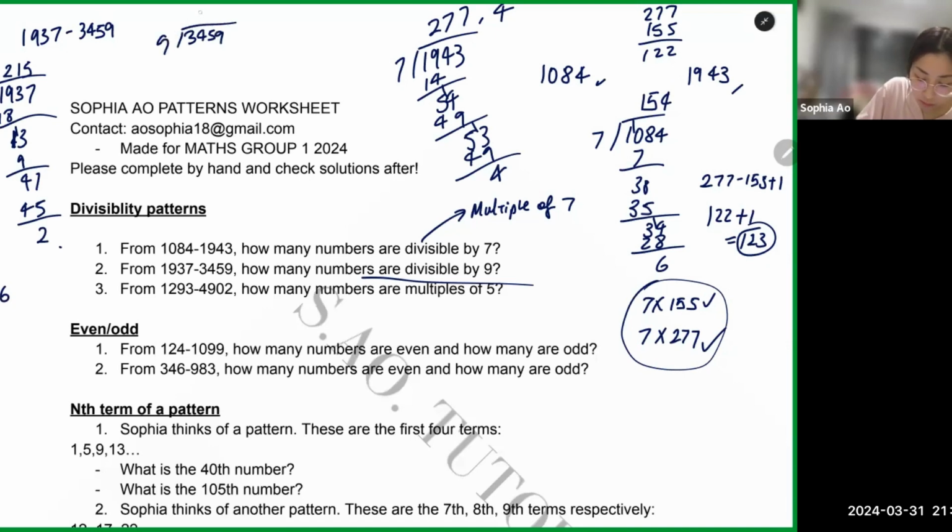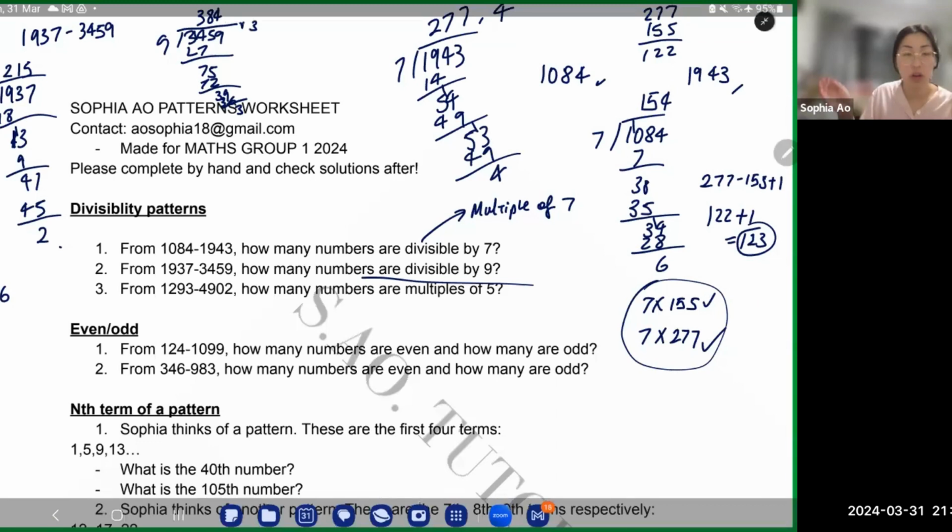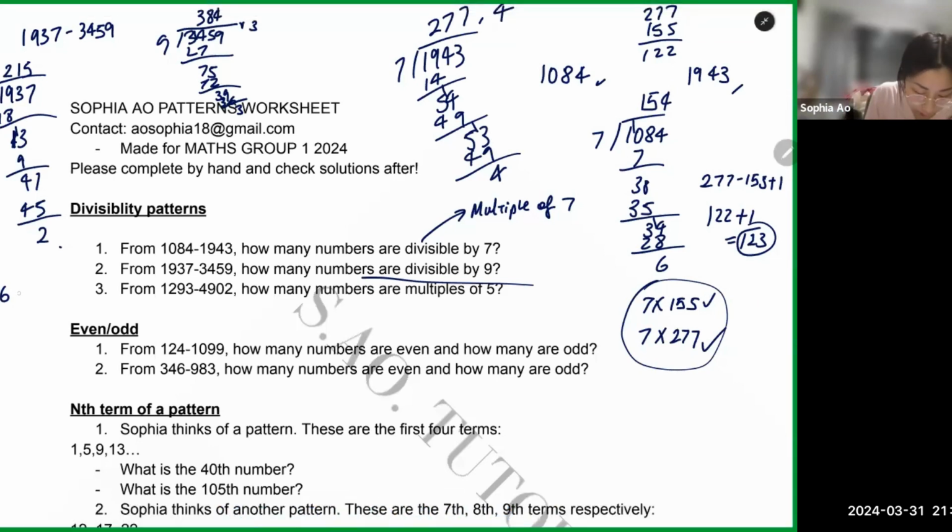Upper bound now, 3459 divided by 9 as well. 9 times 3 is 27, leaving you with 7 and 5. 9 times 8 is 72, 39. 9 times 4, I meant. Apologies. 36, and you get a remainder of 3. Remember this one, we don't really care about the remainder. We're just going to round down. 384 is fine.